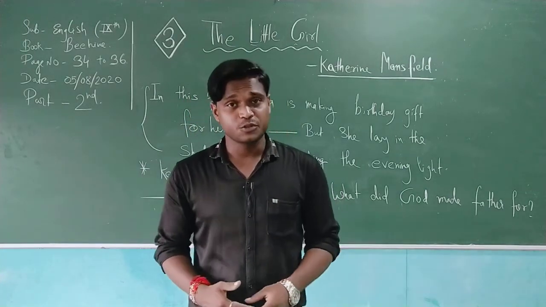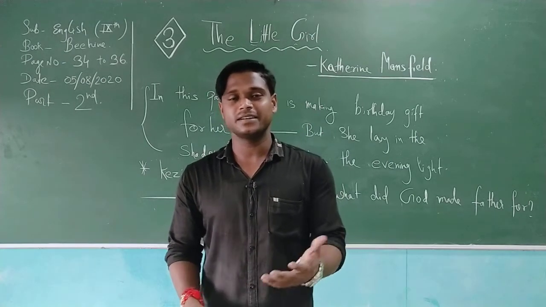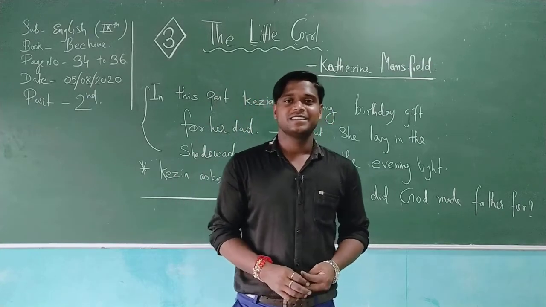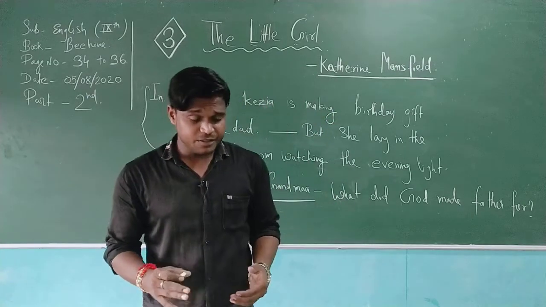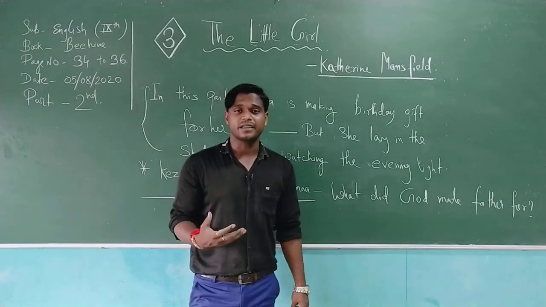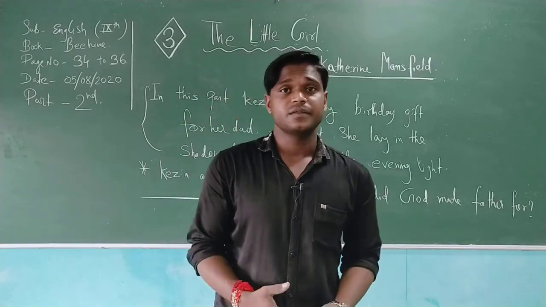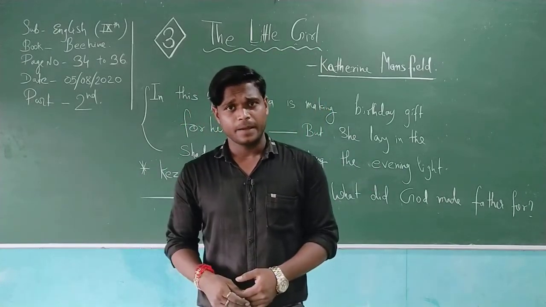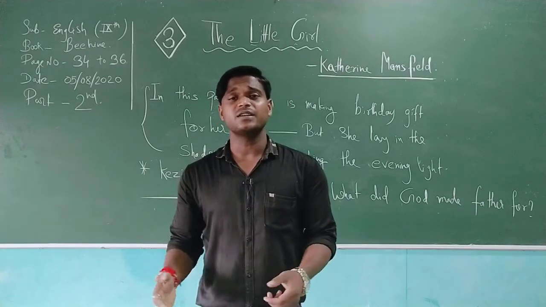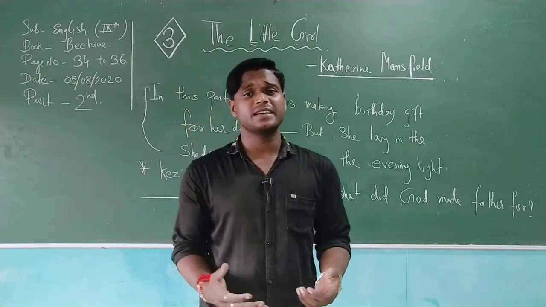Now this is part number 2, as I have made you understand this lesson, chapter 3, part number 1 of the English textbook Beehive, 9th standard, in which we studied how nicely a girl, whose name is Kezia, is trying to make some kind of gift for her dad. But before she made it, she was confused. We studied all this detailed review of this chapter in the previous lecture.